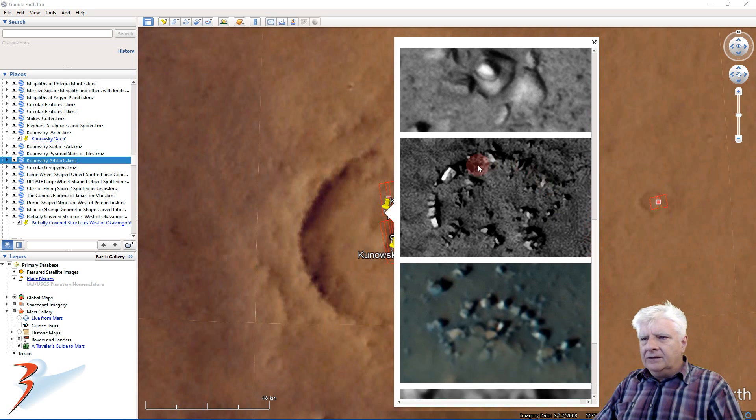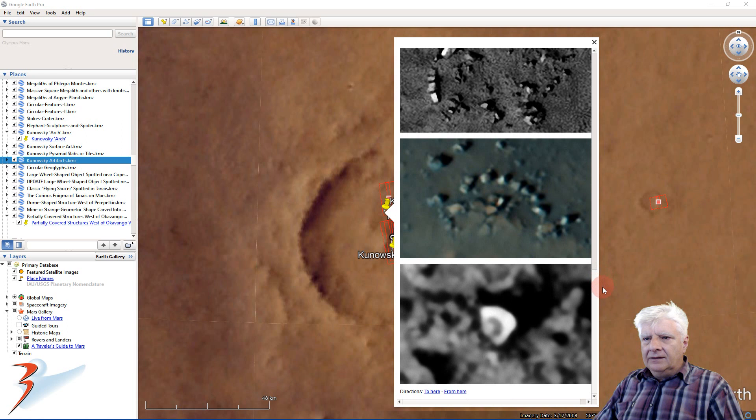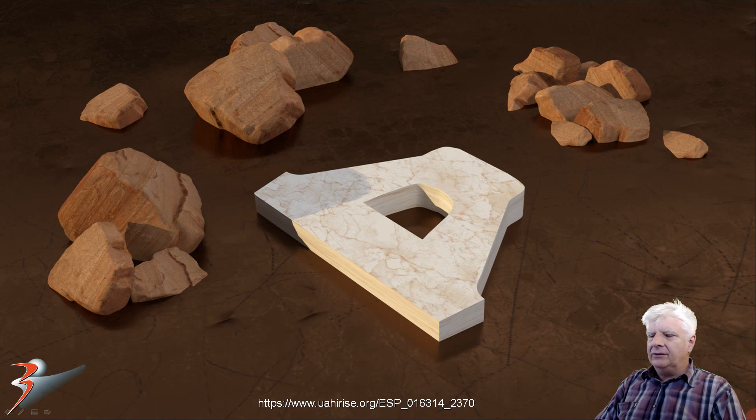And then what looks like an ancient Stonehenge — get the arrangement of those items. These look like megalithic blocks; that one there for example is about 8 meters in length. And then there's another circular arrangement of boulders over there. So what are we looking at folks? Are we looking at natural boulders and rocks, some type of geology that produces these very geometric and symmetrical shapes? Or are we looking at some type of intelligent design and construction? Was there an ancient megalithic civilization on Mars?